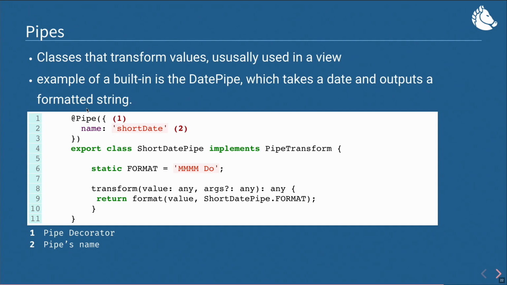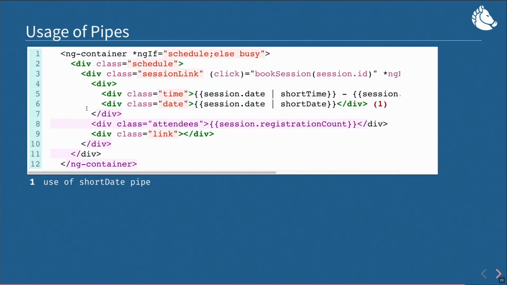Angular has pipes. Again, this is a custom date pipe that you'll find in our application because we have a sort of non-standard date format that's not included in the built-in date pipe. So this is a custom date pipe. It's really just a class that has a transform method. And it gets decorated with the pipe decorator. It's got a name called short date. The name is what you use when you refer to the pipe. And here's an example of the pipe names. I have a couple of different pipes. It's taking a date and piping it through the pipe and then putting that out as a string in a simple template binding.